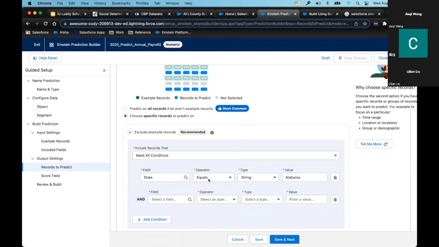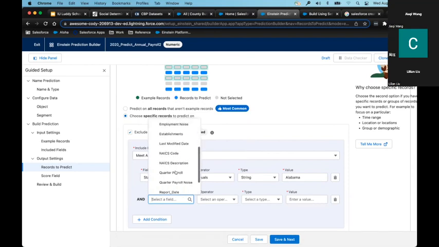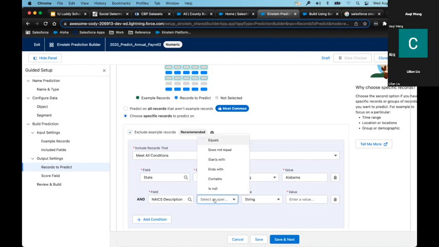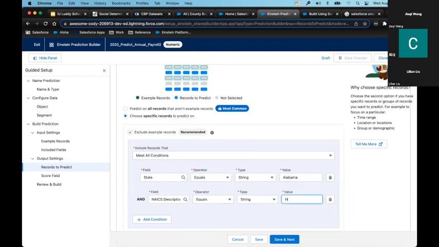I could keep specifying criteria for what my scoring set is going to need to be. So I might say, yeah, I just want to look at Alabama data, and the description is equal to health, or it contains the word health as the industry.